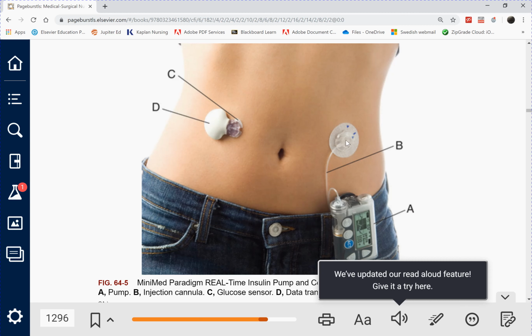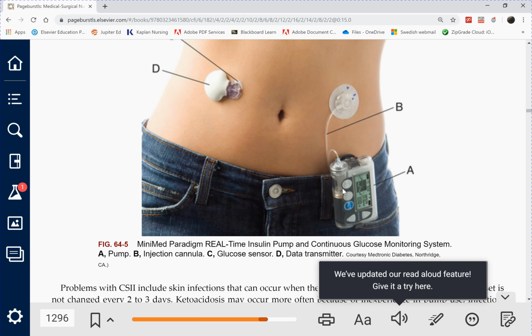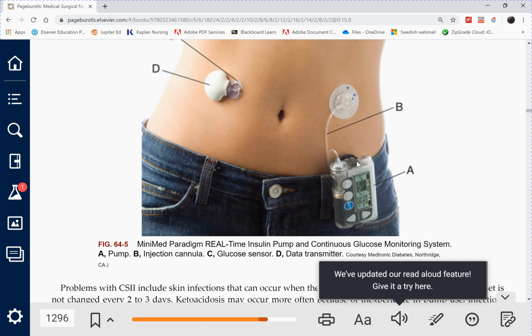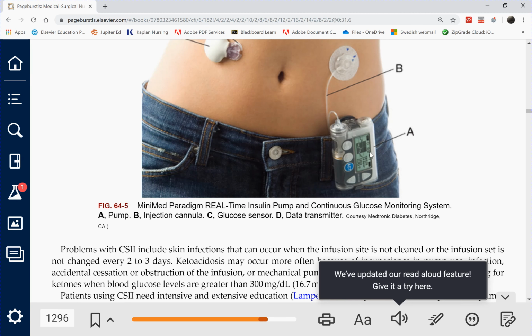So there's a tiny needle also here, which will constantly deliver tiny amounts of insulin to keep the patient's glucose normal. During a meal though, because the patient will be getting a bolus of sugar when they eat, the patient will also program the pump to give them a bolus depending on the amount of sugar they're eating. The patient will be trained by a dietitian and endocrinologist on how to calculate the equivalent of a meal, and that's what they enter on the pump to calculate their bolus insulin.